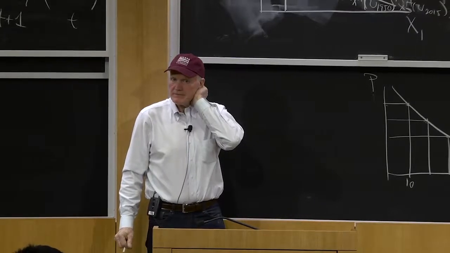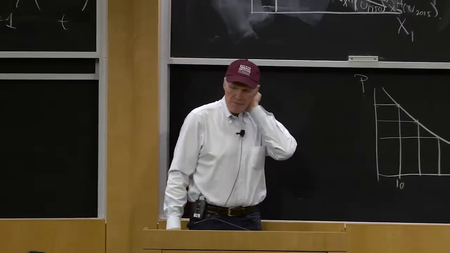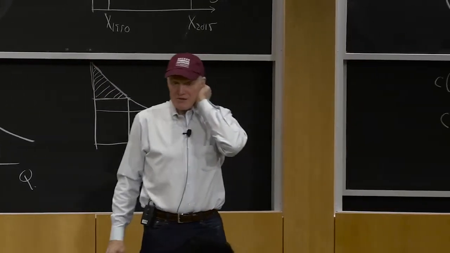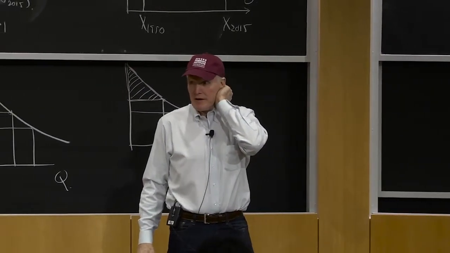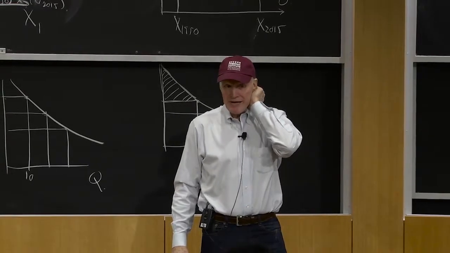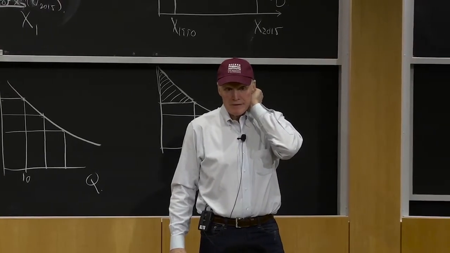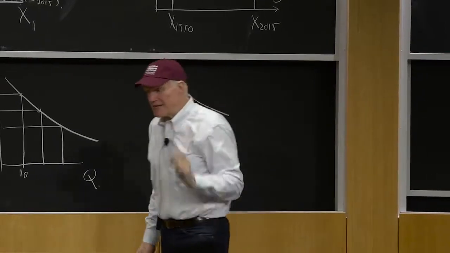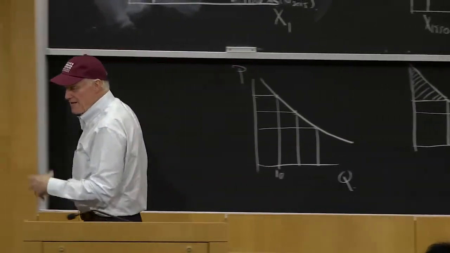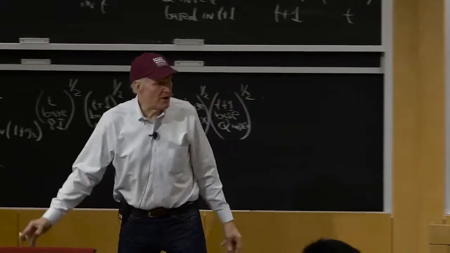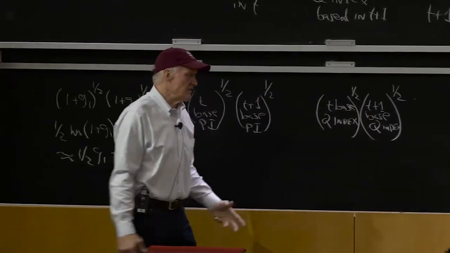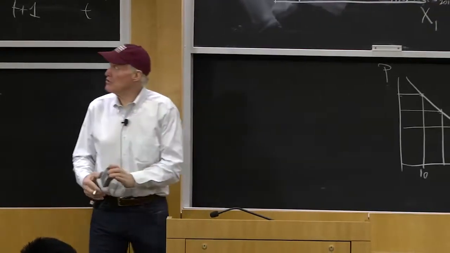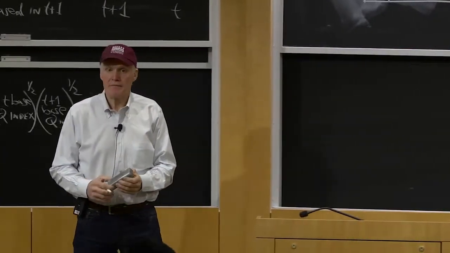Let's think about another problem. Another problem you might have is that those goods, while you call them the same thing, are not the same. That is, goods really are getting better over time. Okay? How do we think about goods getting better? Is there an easy way in the framework that we've put on the board so far to talk about improvements in the quality of goods? That is, goods are getting better over time.